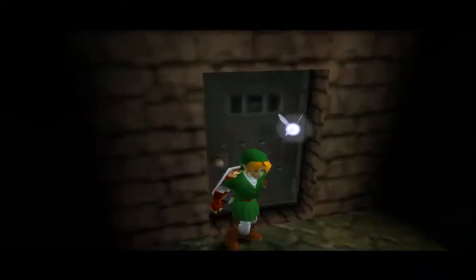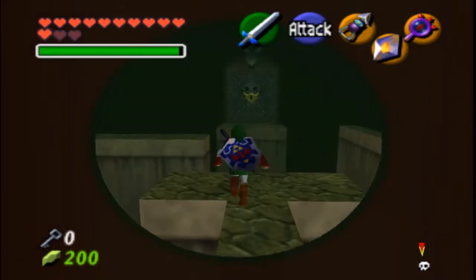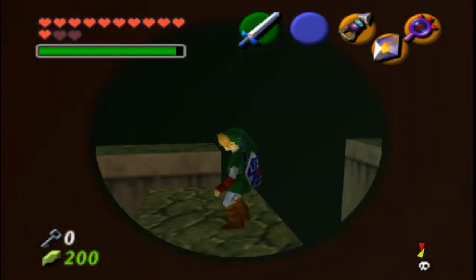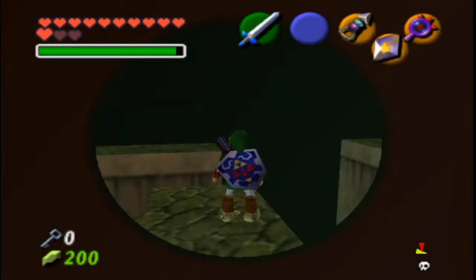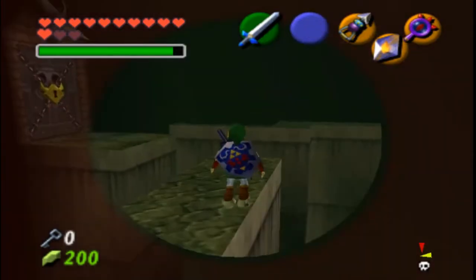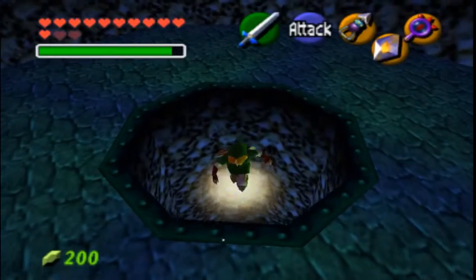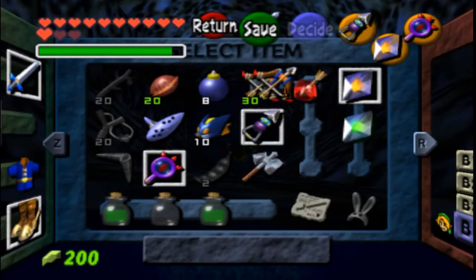So here we are, the final room of the dungeon, which looks to be nothing more than a straightforward... Okay. In we go. Whoa! Okay, just before we drop down, let's equip the arrows.